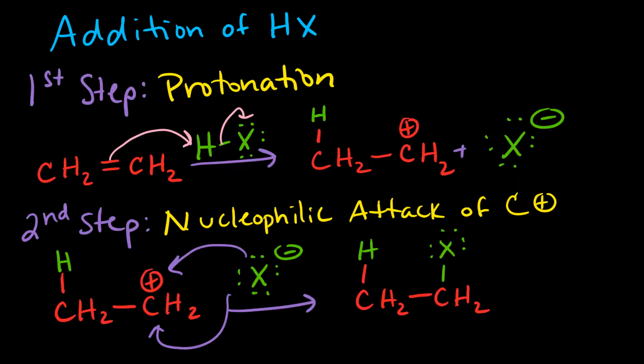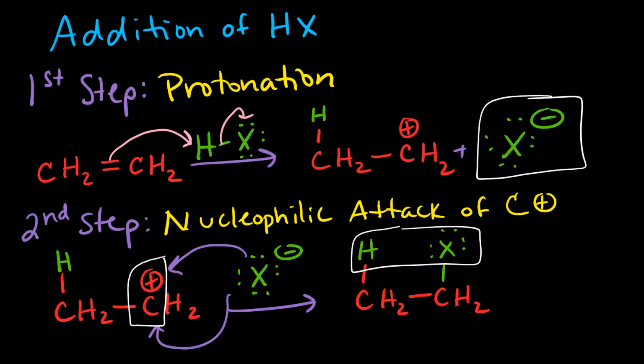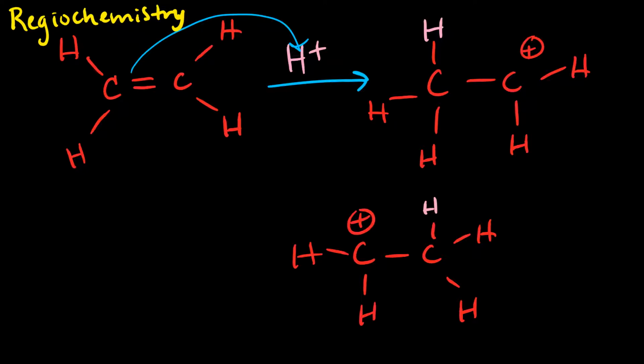The first step, once again, is protonation, but this time we have X- as a byproduct, which recall is nucleophilic. The X- is then going to come in and attack the trigonal planar carbocation, and the product is going to be an alkyl halide. Let's talk about the regiochemistry of the reaction, and we'll first look at just ethene, which is the alkene that we've been working with so far in these mechanisms.